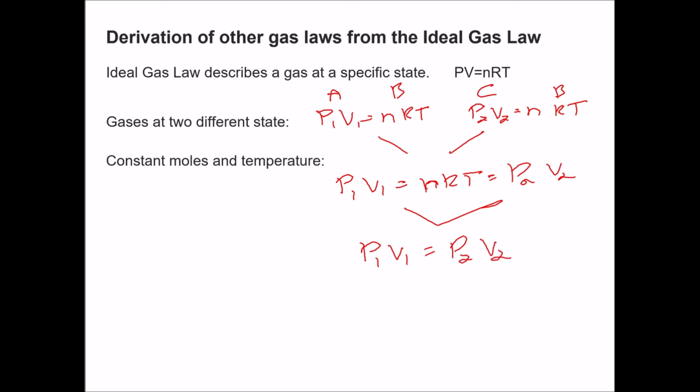And this ends up becoming Boyle's law. Pressure is inversely proportional to volume, but what has to be constant is our number of moles, our R, and our temperature for this formula to hold true. So when we think about Boyle's law, which we've done in previous questions, there are actually some constants there that you're not seeing that have to be constant for this to hold true. Moles has to be constant, R has to be constant, and temperature has to be constant. And we're able to derive Boyle's law from this expression, given these conditions.